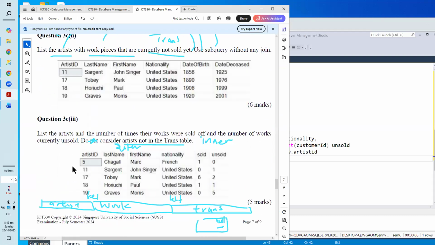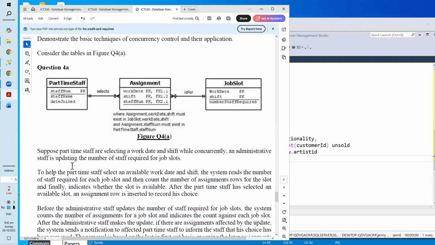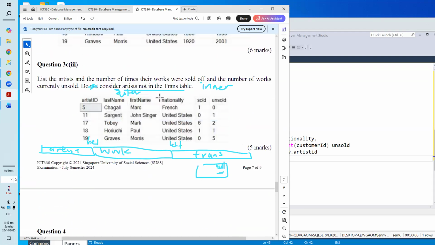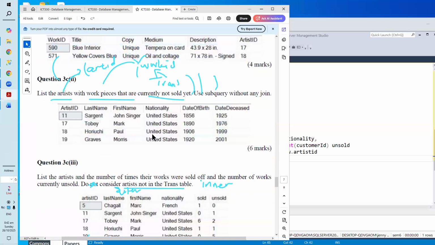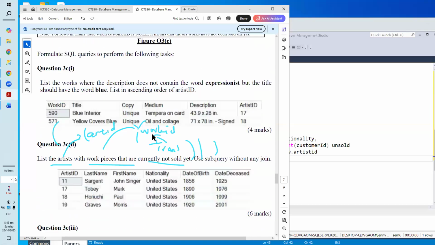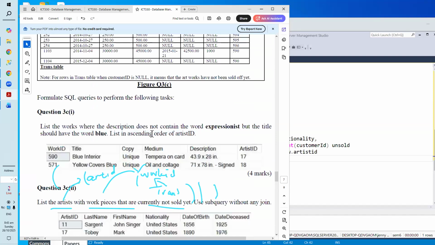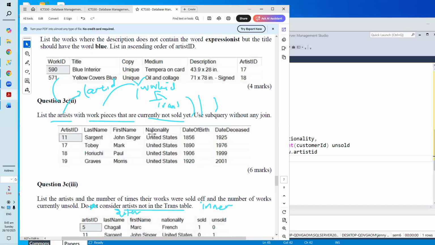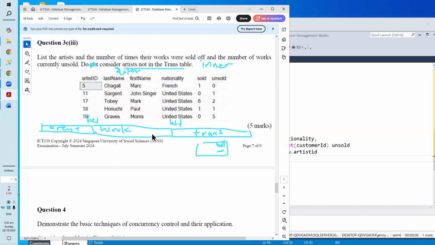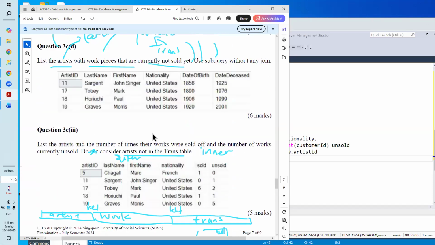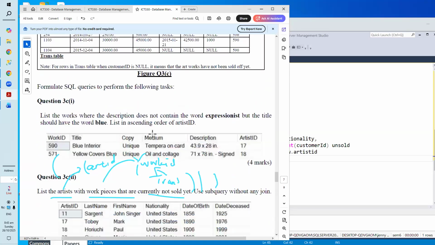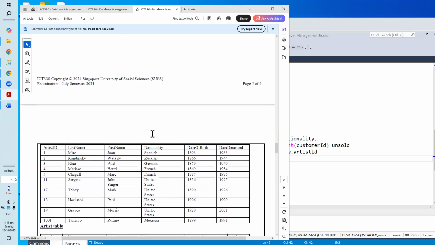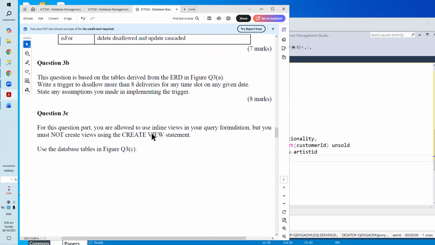Okay, so for the trigger portion, where's the trigger? The trigger portion is earlier on.